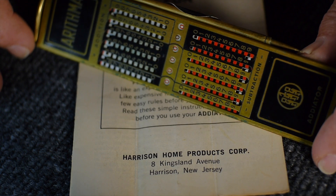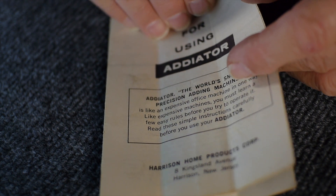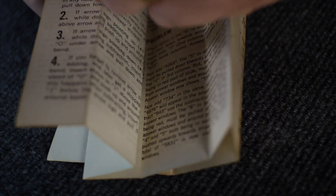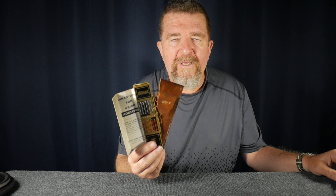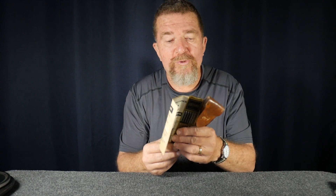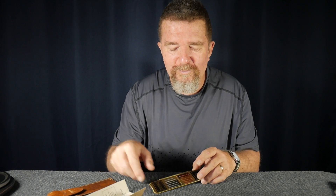Much impressed with it compared to the old one I had as a kid that was so flimsy I think we ended up breaking it. But this thing is really substantial. The booklet does give you all the examples of how to do addition and subtraction using the carry arrows. It's a very interesting device and I think it's actually quite functional as a practical calculating device. This was a really fun item to have found at an antique store. They don't really take up that much room compared to larger items like the Comptometer, the Burroughs Comptometer, which I covered in a previous video.